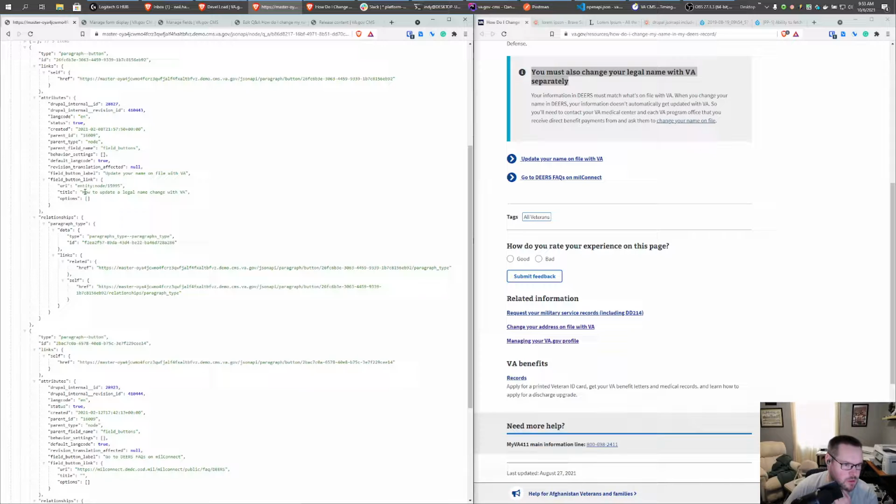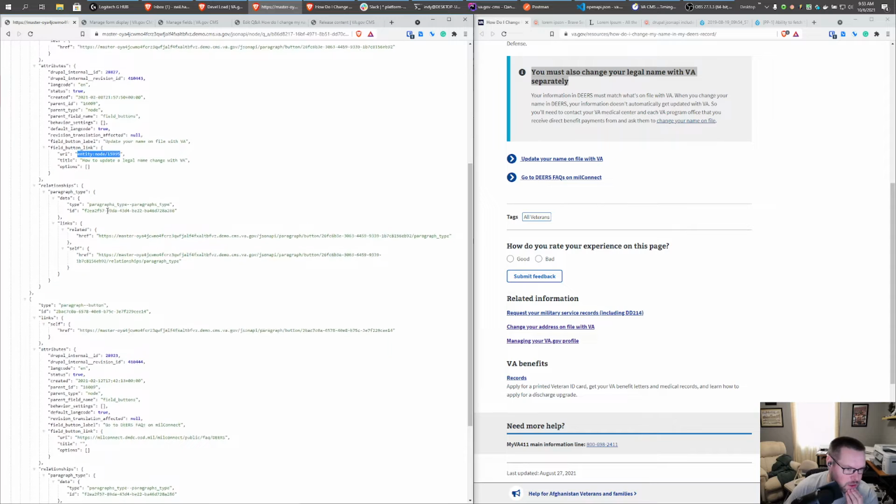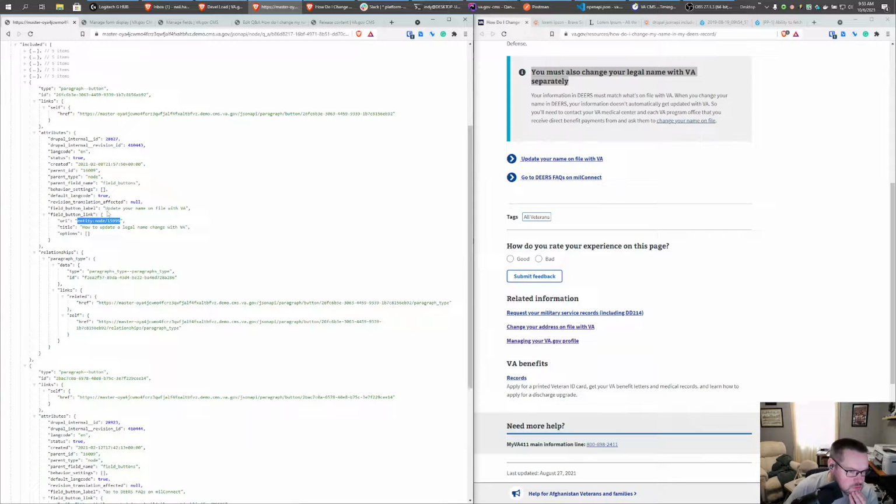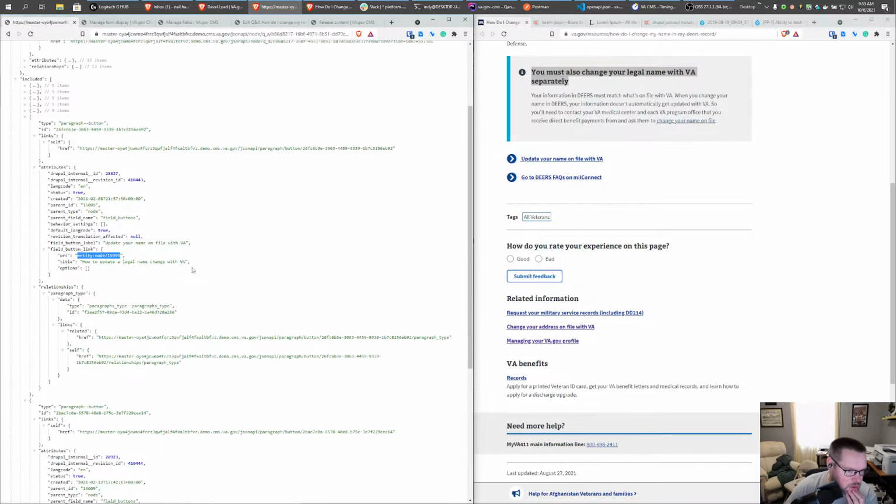The link, the title, the URI, which is funny because this is not the URI that they need here. It's linked to a Drupal URI. And I don't see a way, looking at this, to get the actual path.